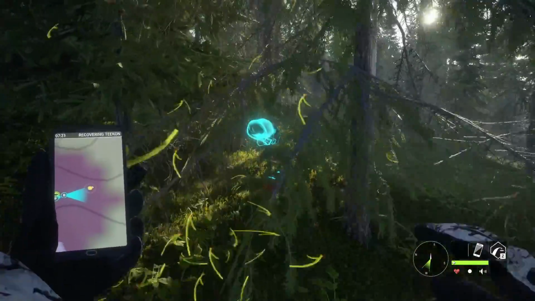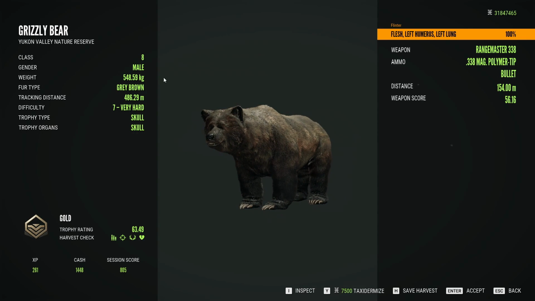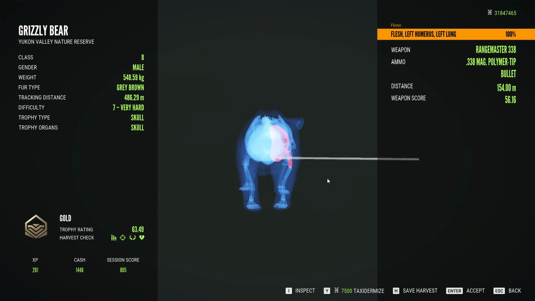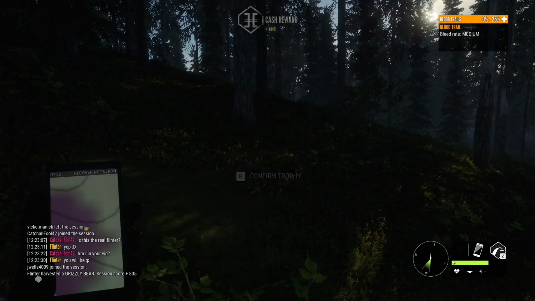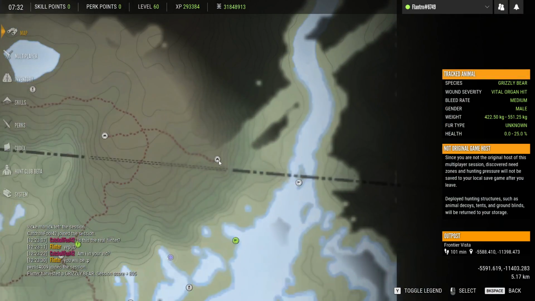So now a little after 7:30, got ourselves another gold grizzly, another 7, another 550 kilo-ish bear. So I think they've all been 63. I thought maybe we were a little too far forward because we missed the heart. Barely clipped the lung. Pun not intended on that. And let's jump up and check the railroad bridge.